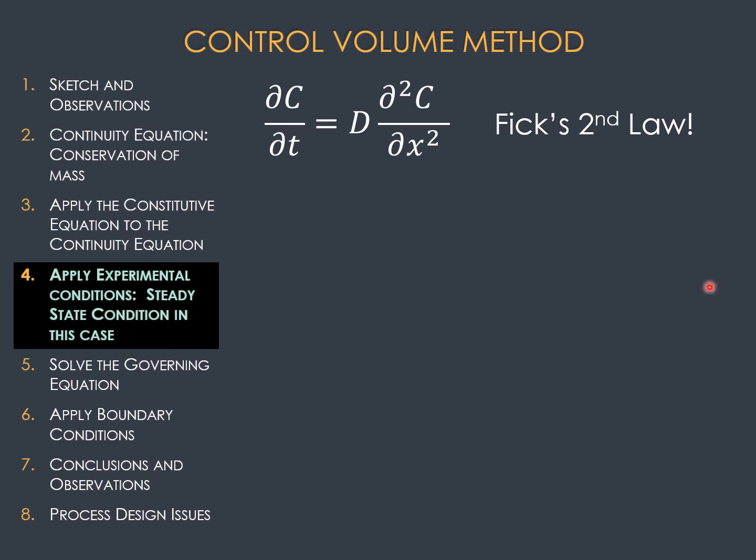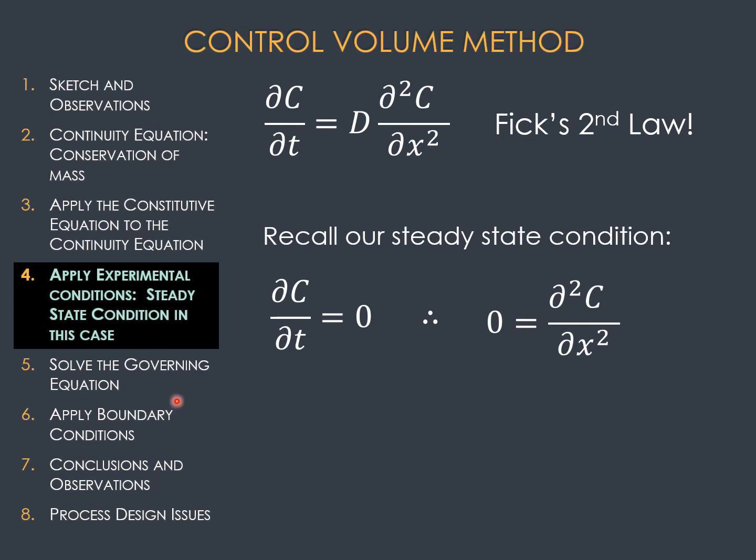So steady state, we talked about this, is the case where our variables are not changing with time. In this case, dc dt, that's our variable changing in time, is equal to 0. So at steady state, we can't have anything changing in time. We can change things in position, so dc dx is not 0, but we can't change those concentrations at any given position when we look at the time element. So dc dt equals 0. So we let that equal 0, and then we can divide both sides by D, so that disappears, and we end up simply with the second derivative of the concentration with position is equal to 0.